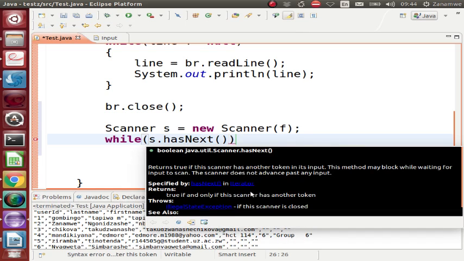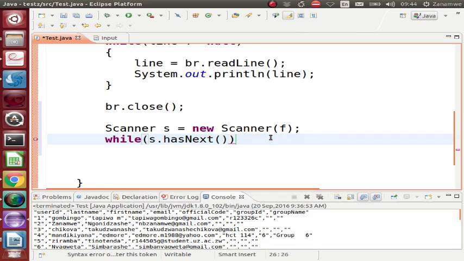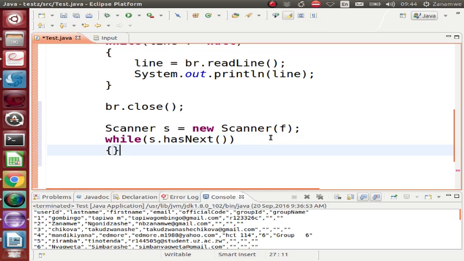Right. So we are saying it's specified by hasNext in the Iterator. We'll talk about that maybe when we look at the other collection interfaces and classes. Yesterday we only looked at maybe the list interface and the implementation of that, which is an array list. Right. So in the body of this while loop, we then read and then write to the console screen.